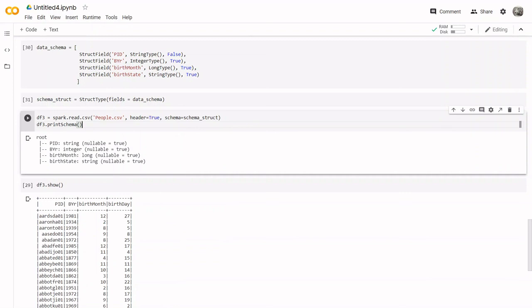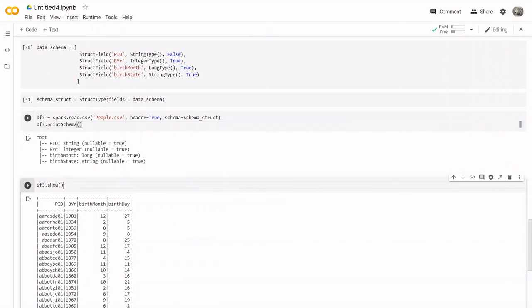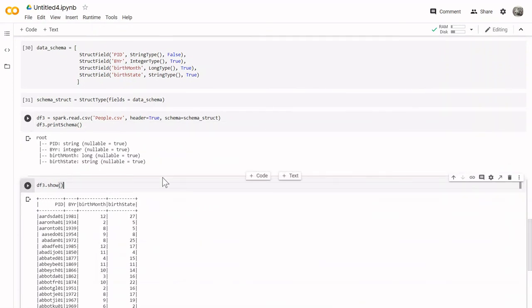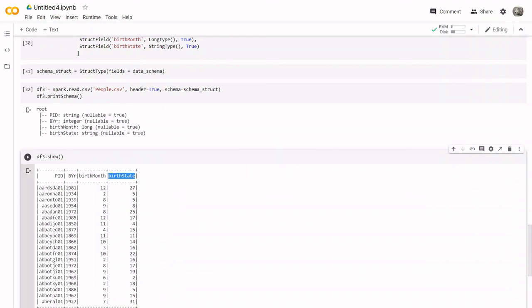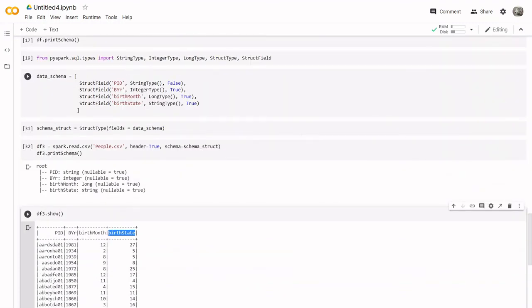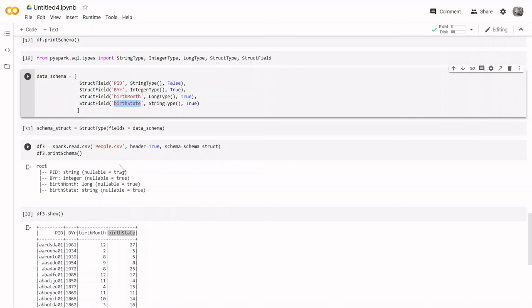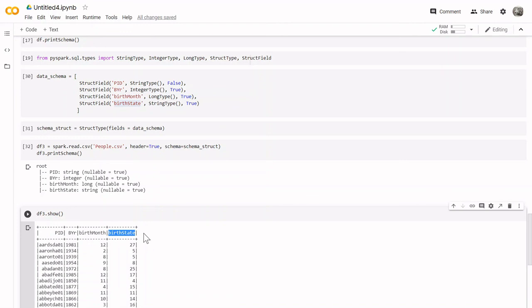If you look at the schema, it seems like it was successful, but it's not going to work because it does not actually go and search for birth state. It just simply renames the zeroth, first, second, third column into birth state. So what used to be named birth date is now being called birth state. We're not literally retrieving the corresponding column.